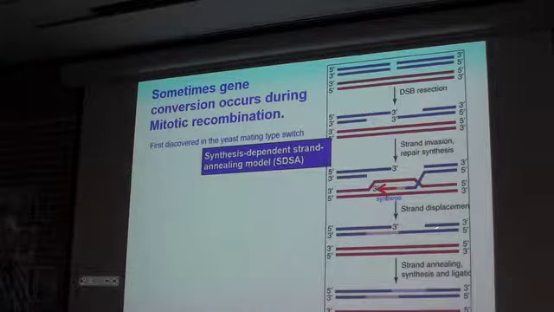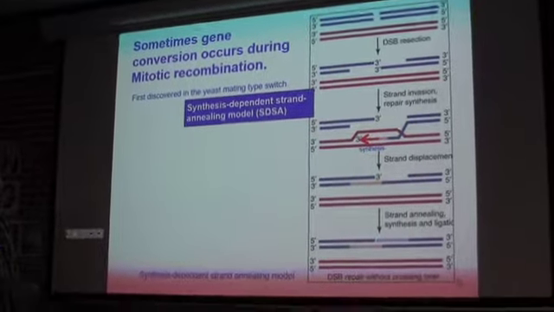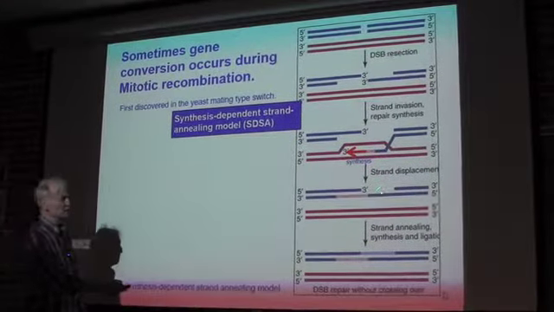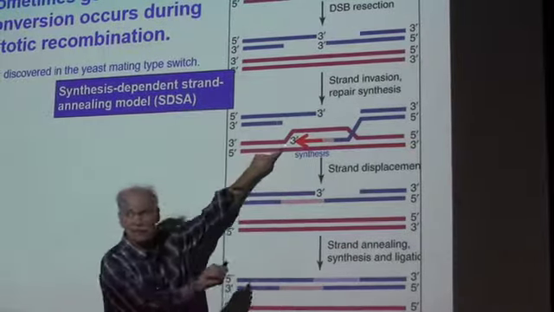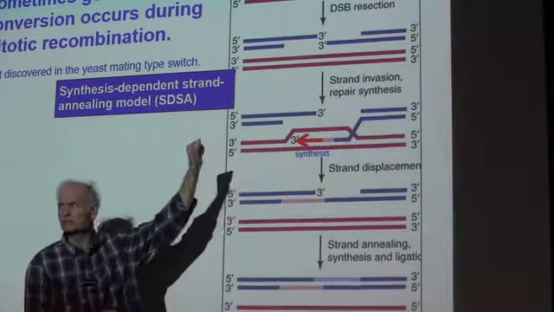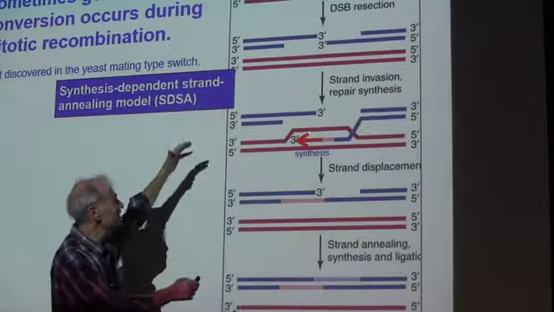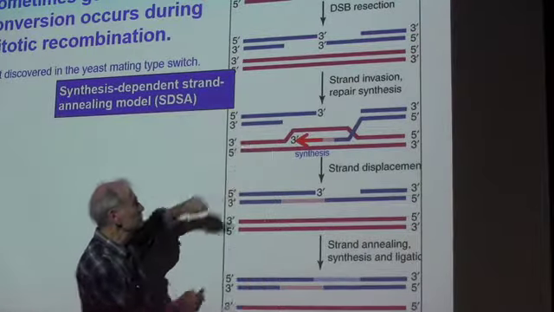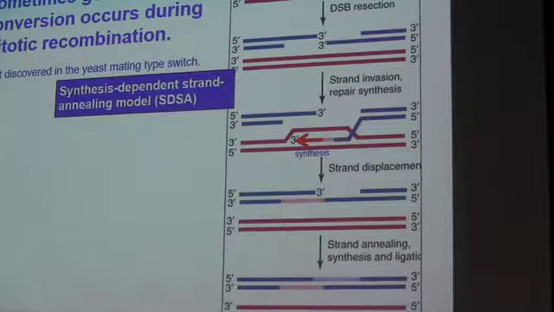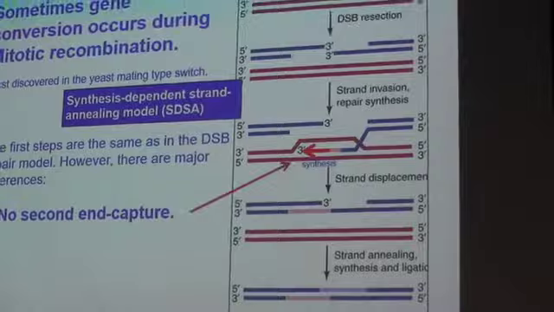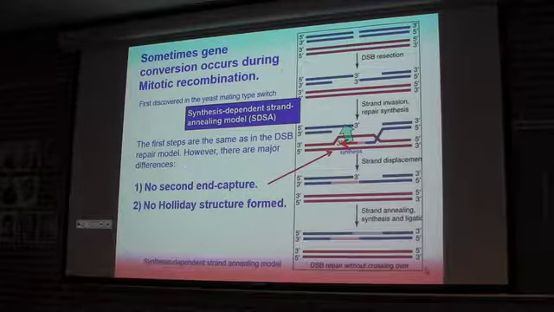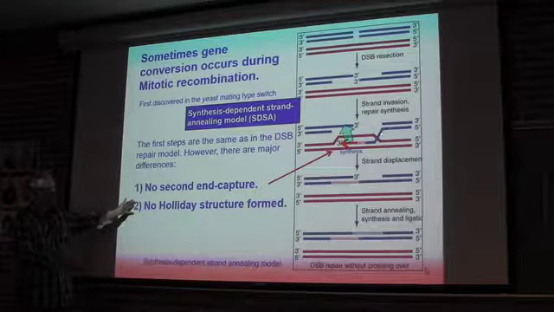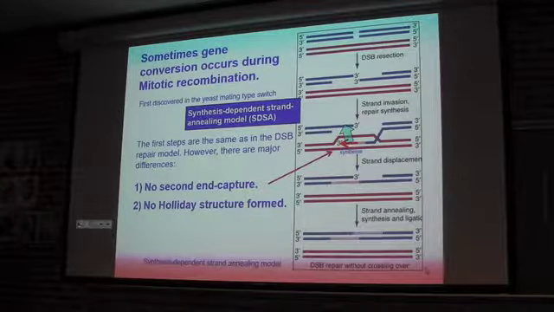But strand displacement, and you get a repair, but notice the repair really uses its own template again. What's missing here, it stops here, there's no 5' end capture. It just does the first half of the reaction. Everything's going fine except this 5' end remains up there. You only get one of the recombinant joints. No second end capture and no Holliday structure formed, even though there's a recombinant joint. It doesn't proceed into Holliday structure.